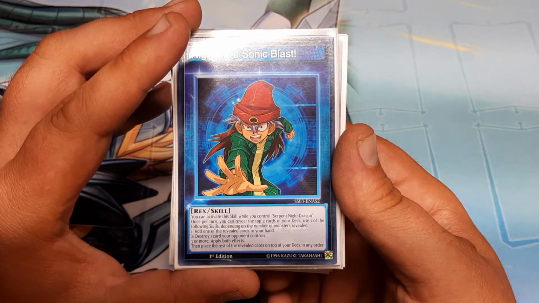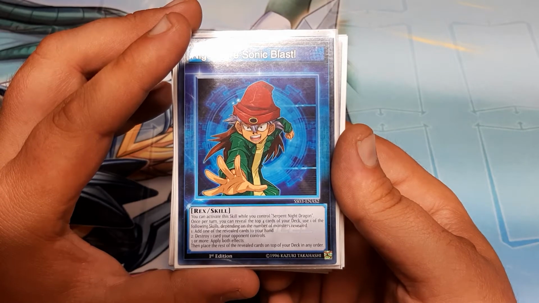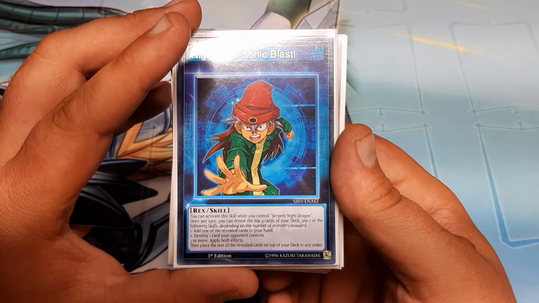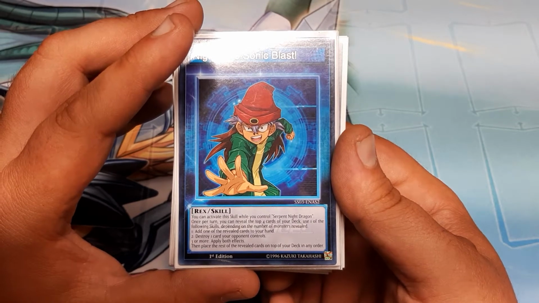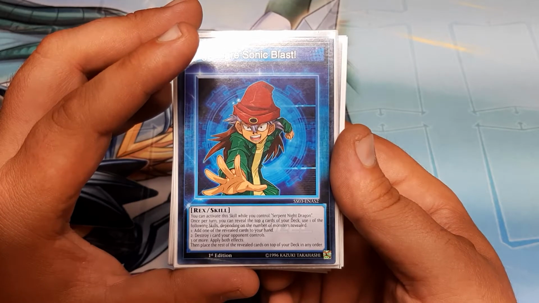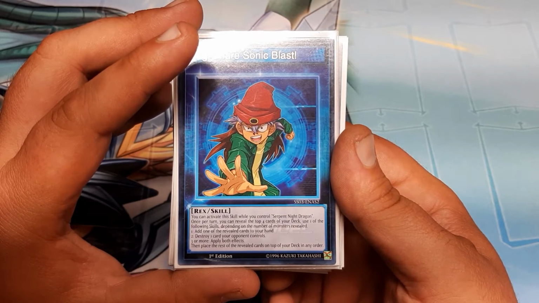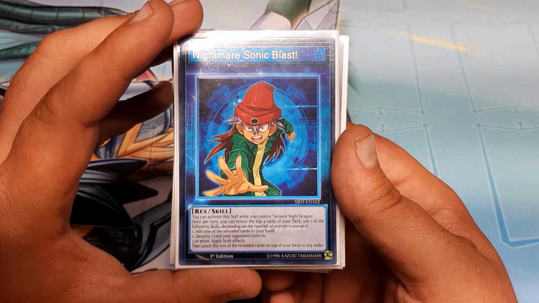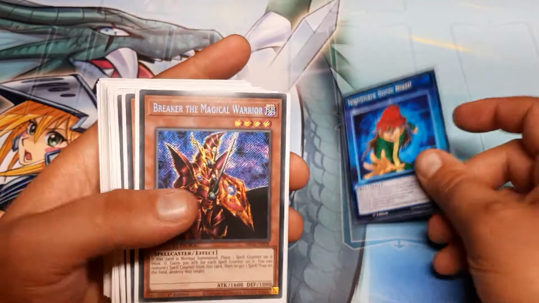If there's at least 2, sorry, you get to pick. If there's 2, destroy 1 card your opponent controls, and if there's 3 or more, you get to do both effects. So, very cool. The rest of the cards revealed go back to the top of your deck in any order. So additionally, we can keep stacking the deck. Very good, very strong.